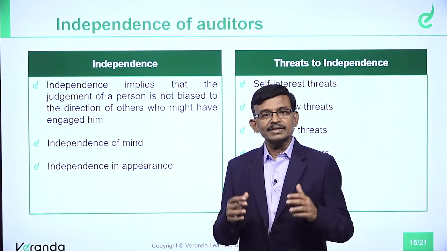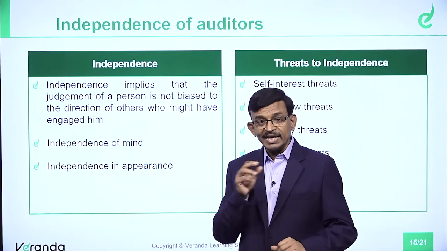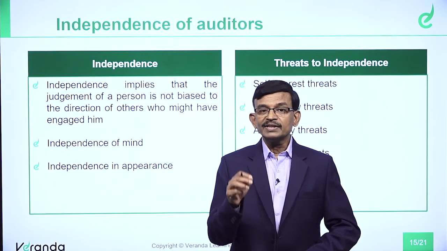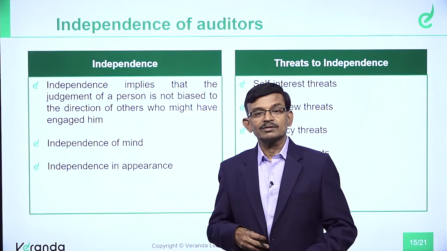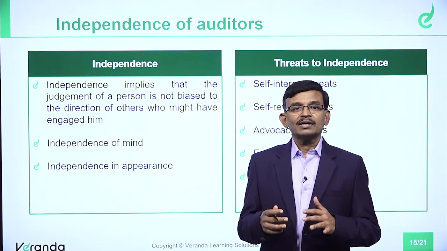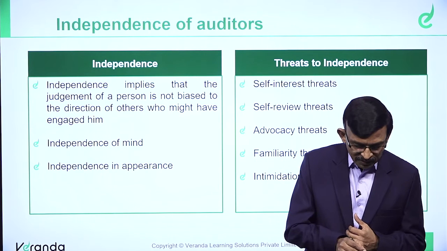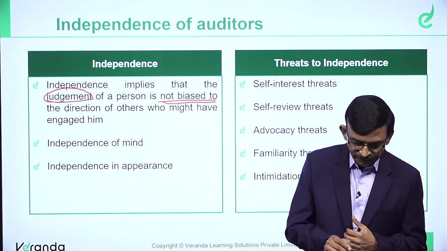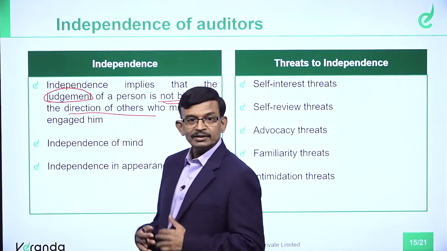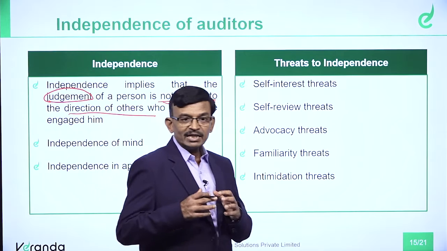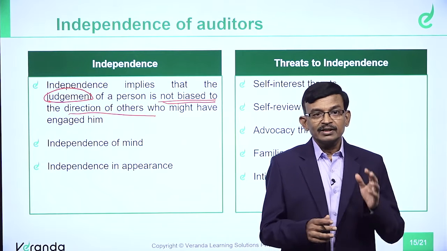Another interesting point is that the auditor must have complete independence from his audit client. If you see the name of the audit report itself, it is the report of an independent auditor. What is independent? Am I independent because I am in an independent country? No. I am not connected in any way with the client, and my judgment as an auditor is not biased by somebody directing me. Who is engaging me? The management is engaging me for doing the audit. And if the management is giving a direction, because of the direction I will get biased in expressing a correct audit opinion. I should not do that.